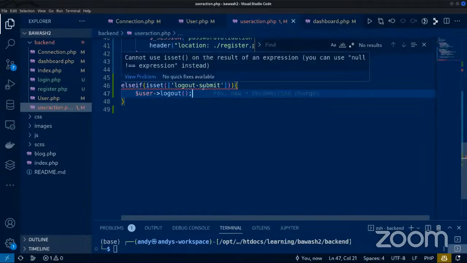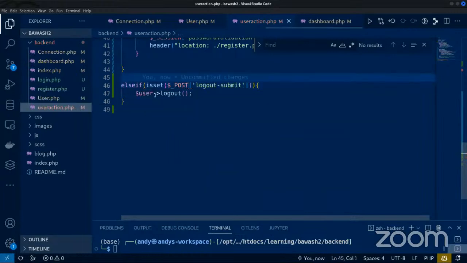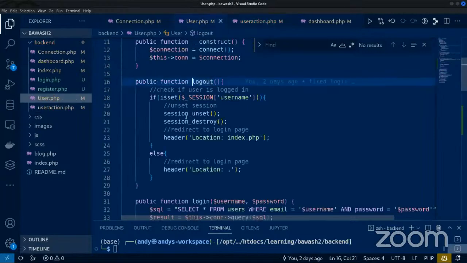Oh, what is this? If you set this, post. Okay, so this method has been already implemented and it does nothing other than destroy the session. So if there is a session, destroy the session.